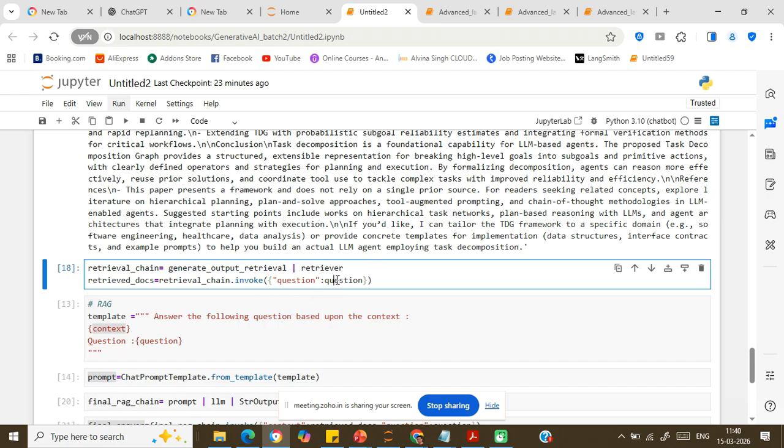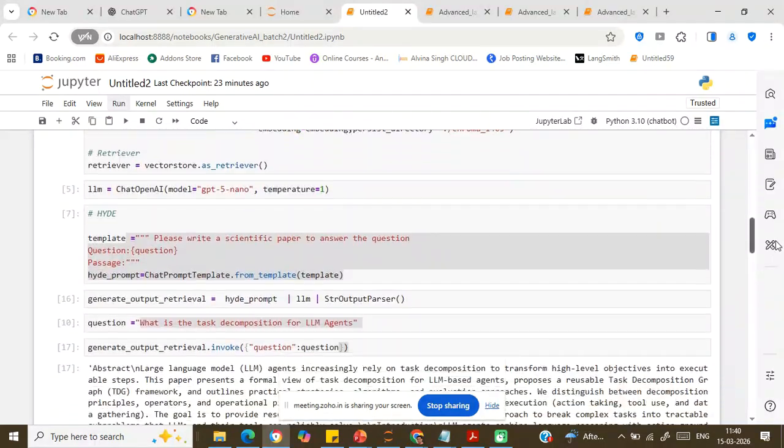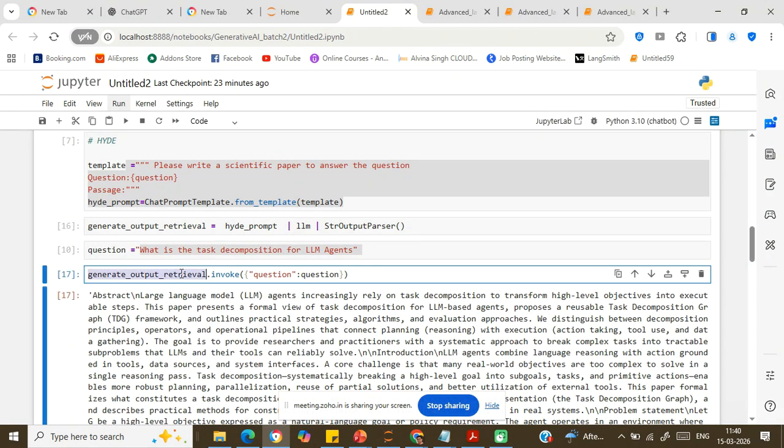So I have given this particular question. First, the generate output retrieval will be executed. It is going to invoke and take the question we are passing.